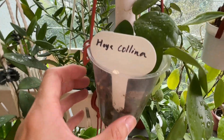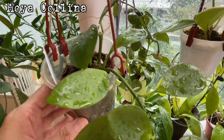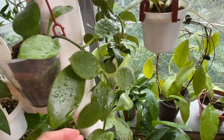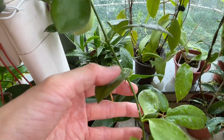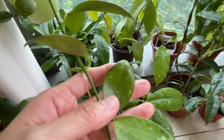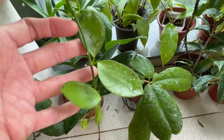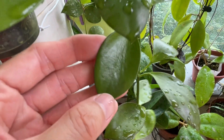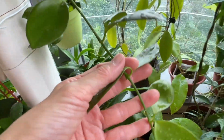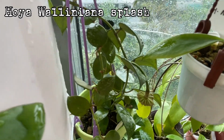And over this corner here, this one is a new addition to my collection, Hoya Coronaria. You can see that it's got very beautiful green shiny leaves, and it's not very apparent now because it was actually a lot more sun stressed earlier on, but I think recently it's been kind of cloudy and rainy, so the sun stress has sort of faded, but you can still see that the leaves are very shiny and glossy. There's no veining, and there are also no splashes, so this is quite a nice one. Hoya Coronaria.